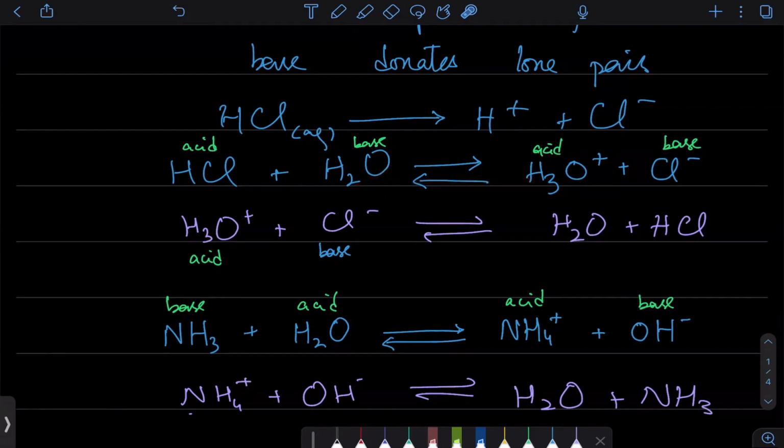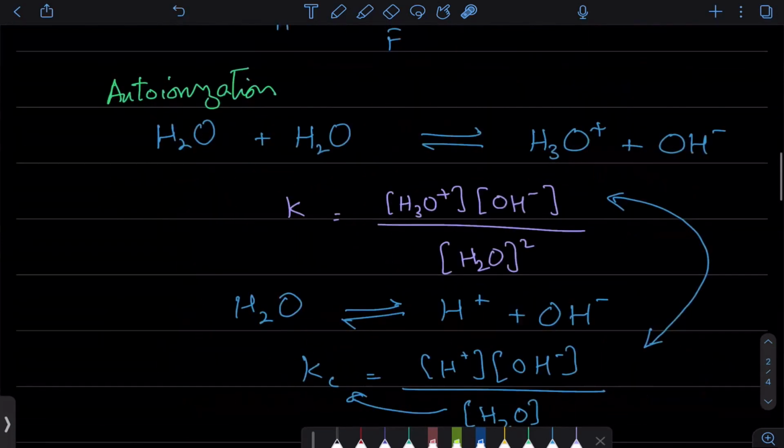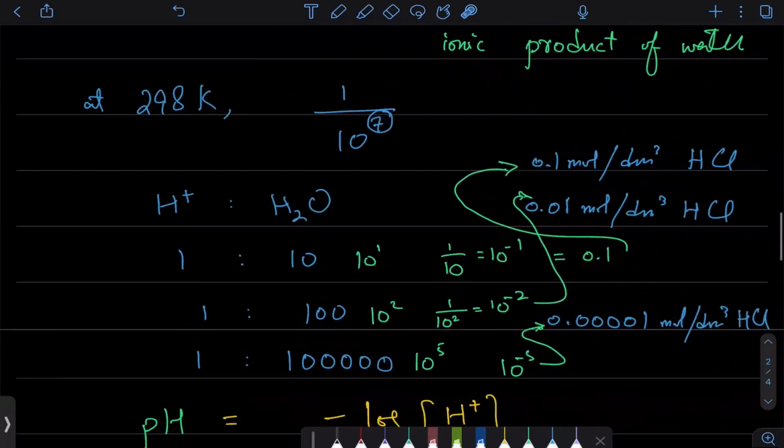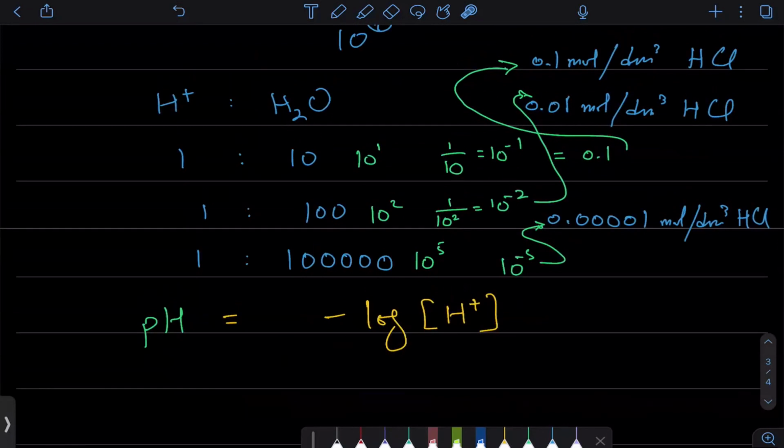But out of the ones that actually do ionize, they have the same pH as the same amount in a strong acid. So pH is not a measure of strong or weak acid. Yes, usually we compare them at the same temperature, because even if the concentration is the same, the ionization is not the same. But if they have the same ionization levels, then strong and weak acids will have the same pH. pH is a measure of concentration of hydrogen ion. And this is just telling me the first non-zero digit I get in the concentration of H positive ion. It's just another way of looking at powers of H positive.